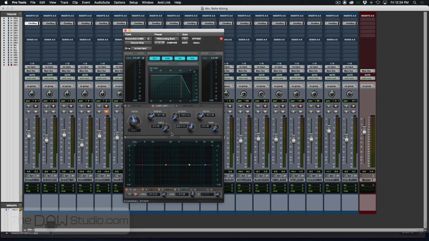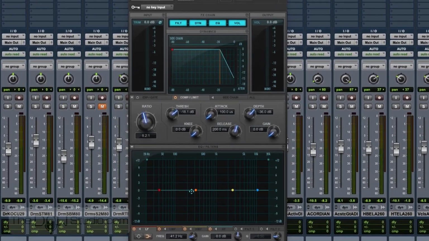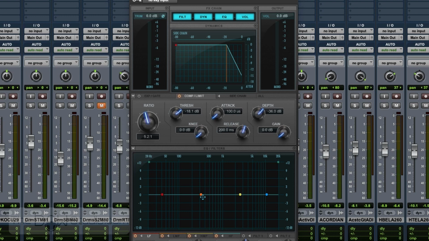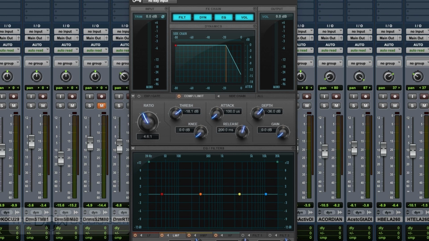Now I've gone in here and I've adjusted the default settings of this so that you can see the natural default has a super wide Q and stuff like that. It just kind of drives me crazy. So I've changed the default to be a little bit more narrow of a Q and to have some ratio. I think the default starts with no ratio. So I just kind of put a ratio on there and change the Qs all to more narrow just so it doesn't drive me as crazy. I don't have to do as much work to get started on every track.